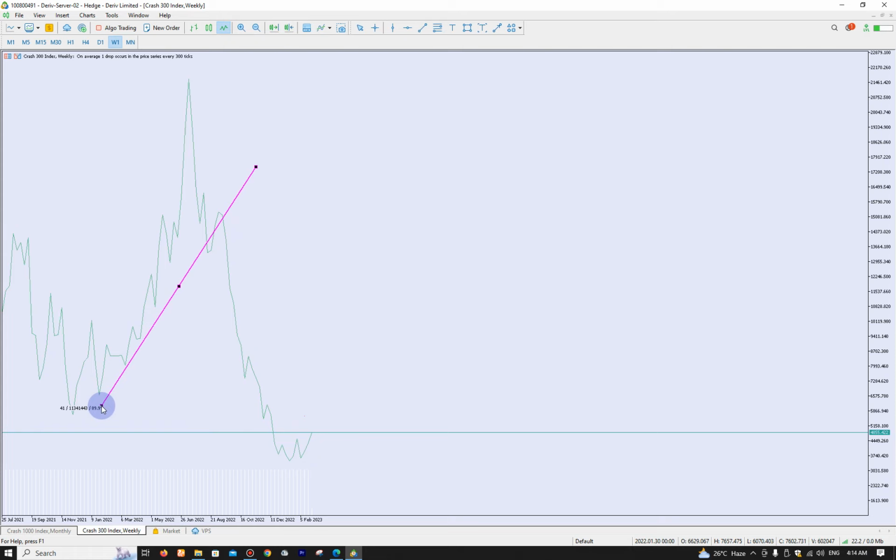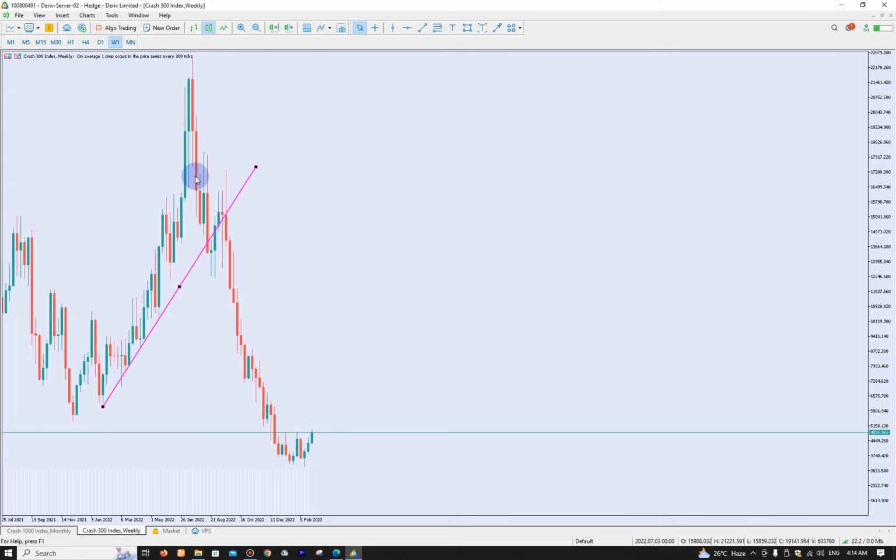This is how the trend line pattern looks on the line chart. But if you go back to the candlestick chart, this is how it is. So you just wait for the trend line break, wait for the break, and there's a retest. And what happened? See how price fell down all the way. If we count, this is week 1, 2, 3, 4, 5, 6, 7, 8, 9, 10, 11, 12. Price kept falling.